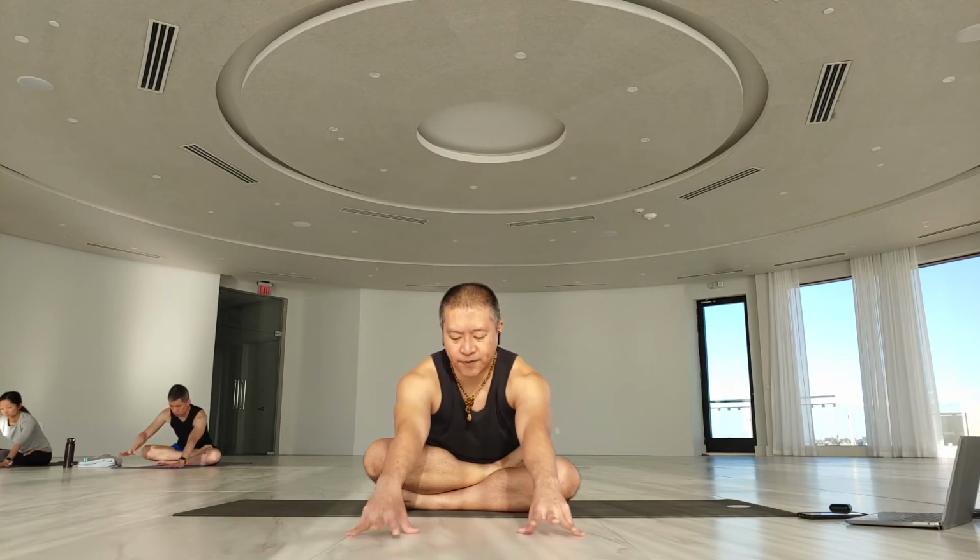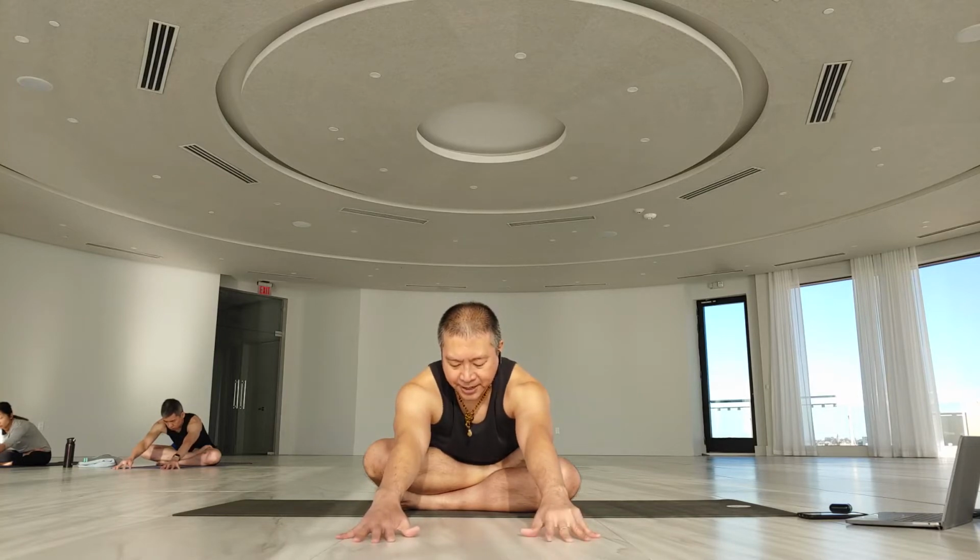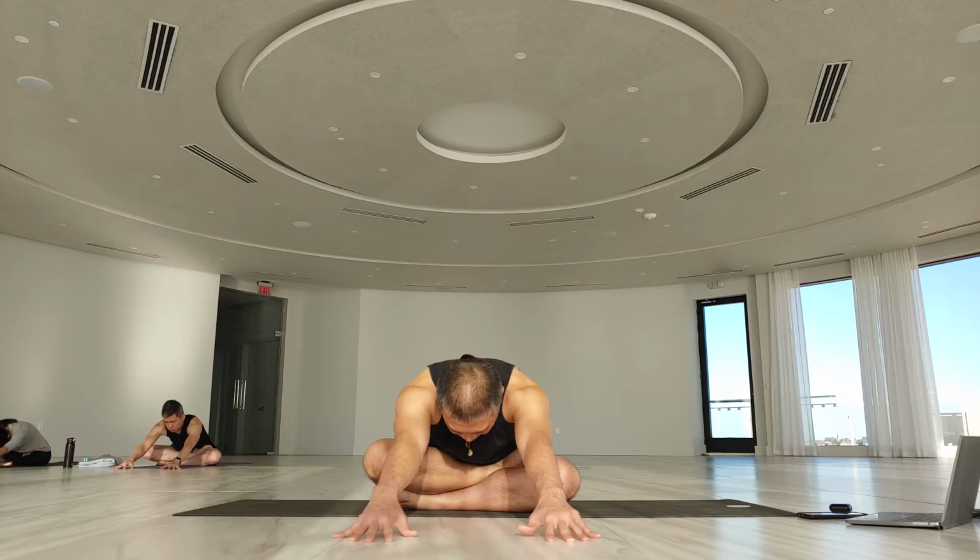As you crawl your hands forward, once you reach your maximum, you're going to stay there and adjust to that forward fold with a half lotus. And then once you get a few breaths in, if you feel you can get a little bit more length, take that extra length and then let the head release. You can round your upper back.